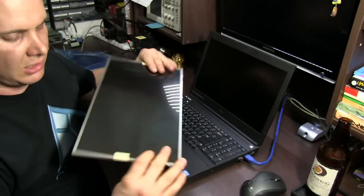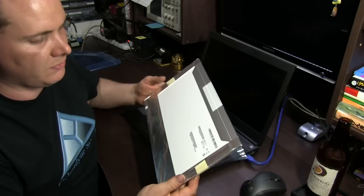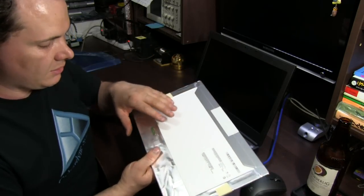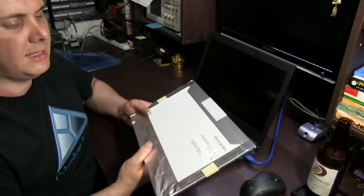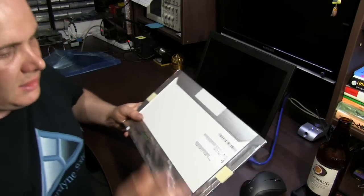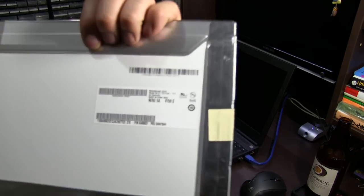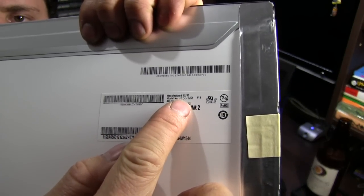You've got to be careful, because a lot of the sellers have it marked as a compatible screen, or you know, a generic replacement. So you've got to make sure that the one you're getting is the exact AU Optoelectronics part number. I just sent a message. You just send a message to them, and they'll confirm or deny whether they've got the actual part or if it's just a compatible. You don't want a compatible. This one here, where it focuses, you can see the part number just up here.